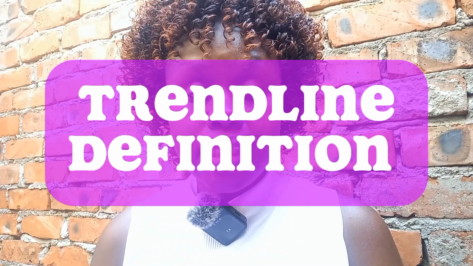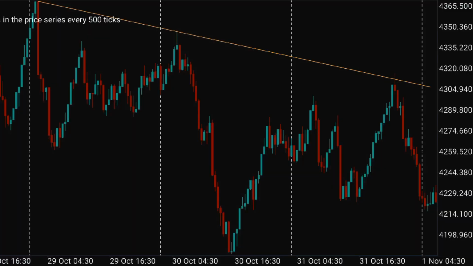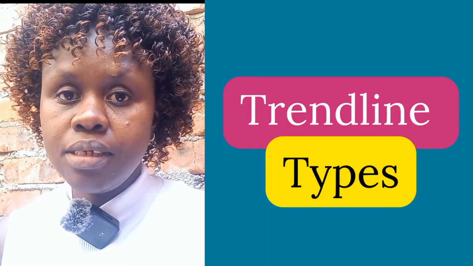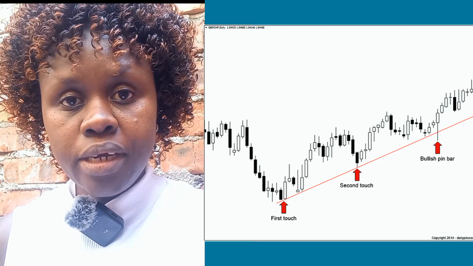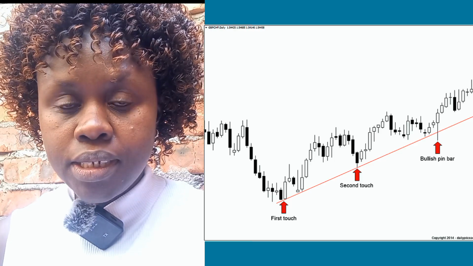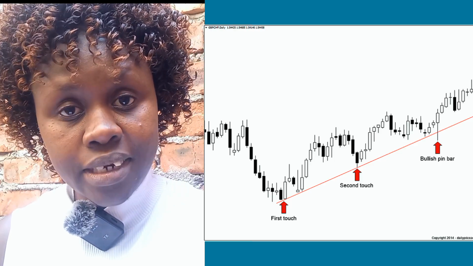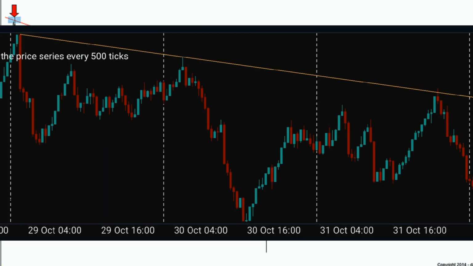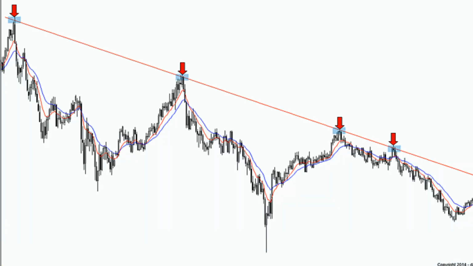So let's get started. A trend line is a line drawn on your price chart pattern connecting a series of highs for a downtrend or a series of lows if it's an uptrend. There are two different types of trend lines. It's either a bullish trend line, where it's connecting price points that reveal an upward turn of the market or an upward direction of the market, or a trend line can be bearish, which is a downtrending trend line which connects price points that reveal a downtrending market structure.